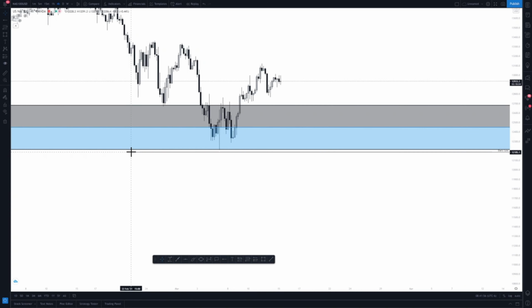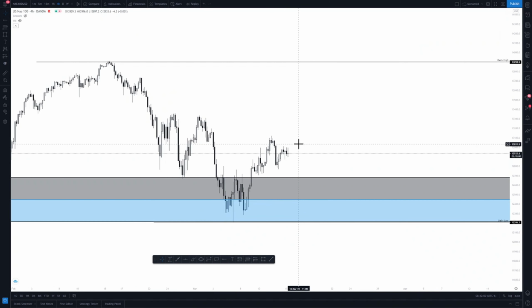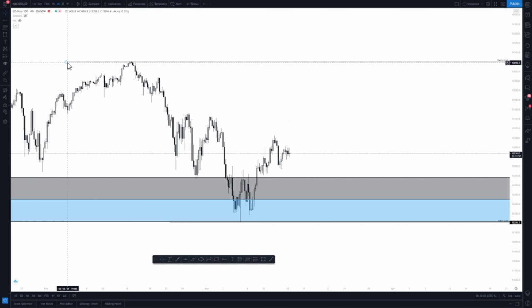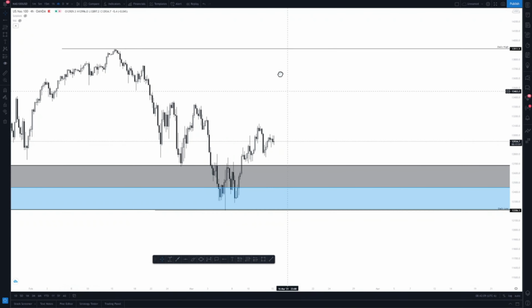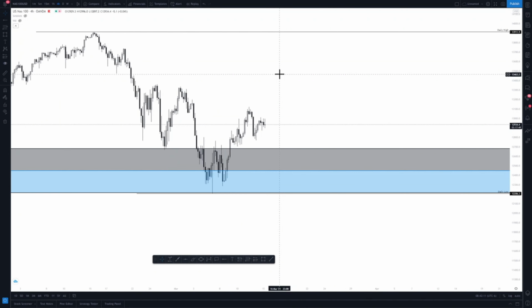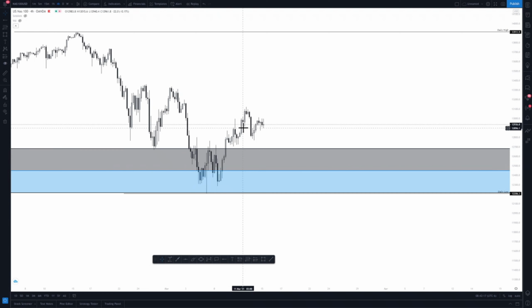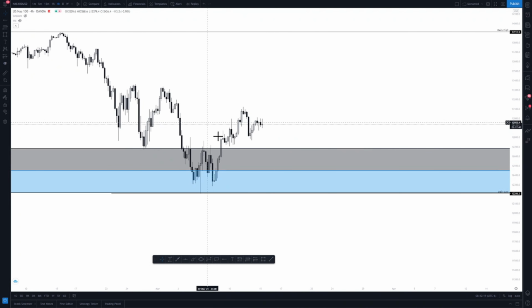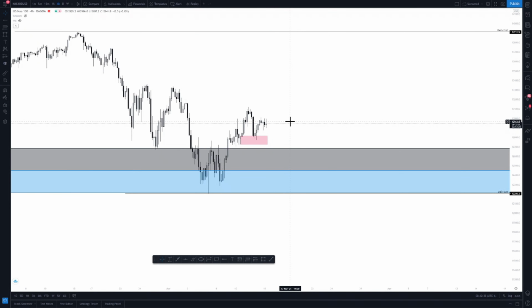So guys, now we are on the H4 time frame. Let me fix all these things right now. Okay, we are on the H4 time frame, guys, and on the H4 time frame we can see that the market has shifted to the upside and came about to this point to mitigate the point of interest that we have right here. So the market mitigated the point of interest over this point, and it's going up. And over here we had a break of structure, as you can see, guys. So it mitigated and it is still going up.